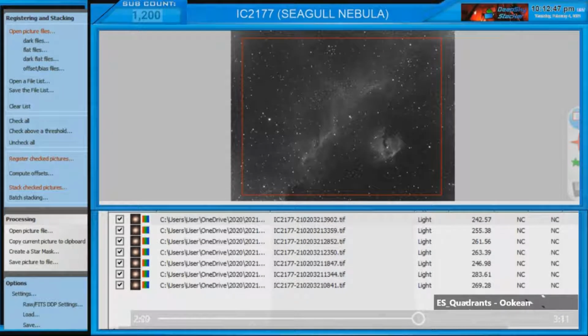The better processor that you have, the better RAM you have, the faster this will go. I remember having my old laptop, it would take about 20 minutes to run a simple stacking program. So this one is going to be really fast. So right now we're on the 7th of 7.